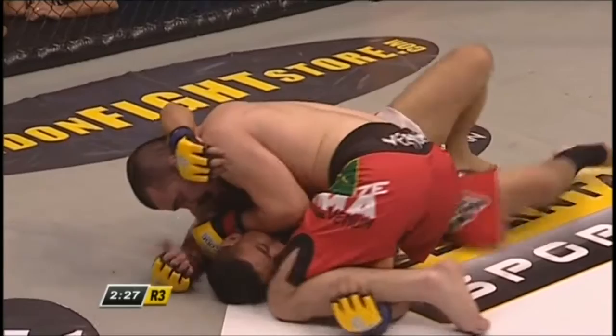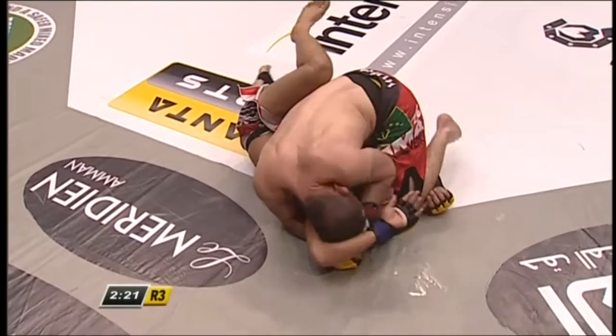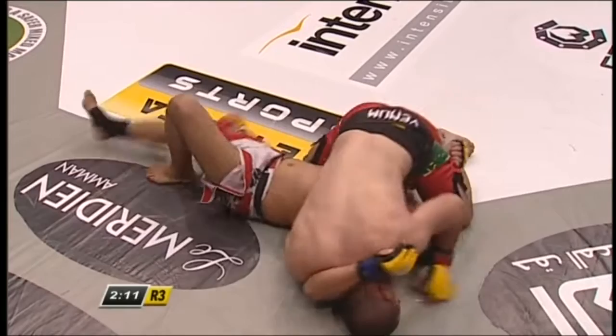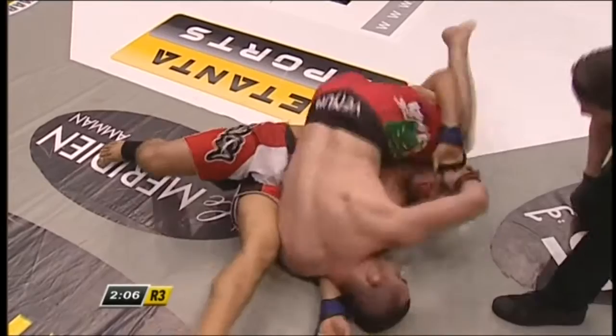Janeb looking to create a bit of space to drop another one of those elbows in. It's under 2.5 minutes to go in our final round. Very nice grip with the feet from Yazan Janeb to isolate that arm. It's a little more secure than the standard crucifix you sometimes see. Couple of punches now from Yazan Janeb. I think he's found a bit more of a face.